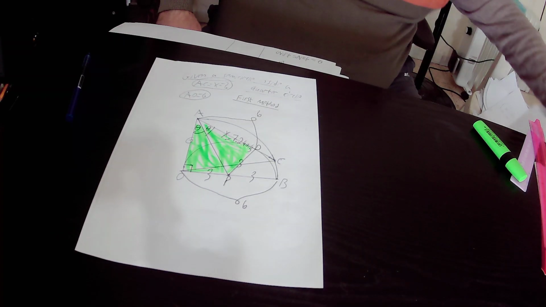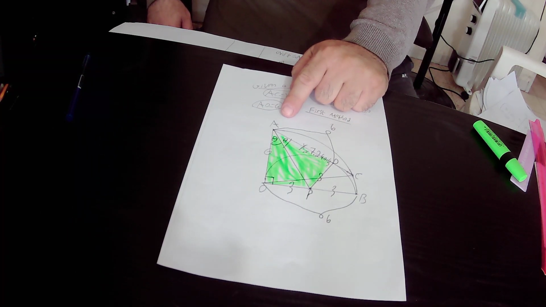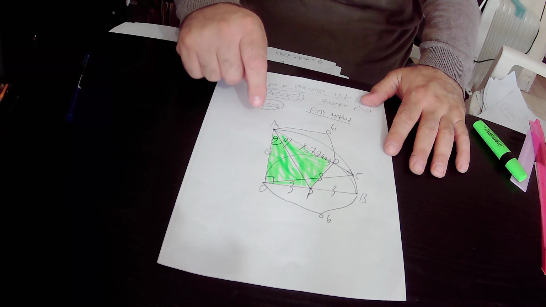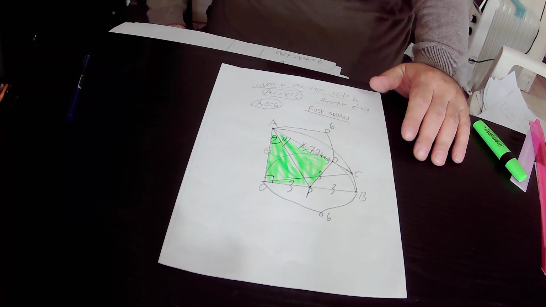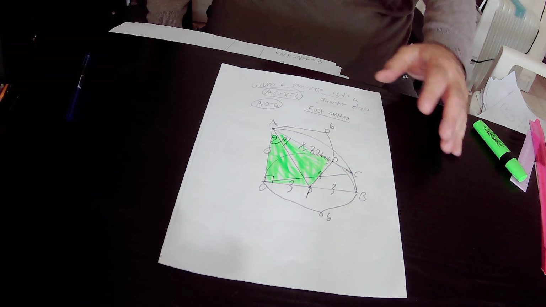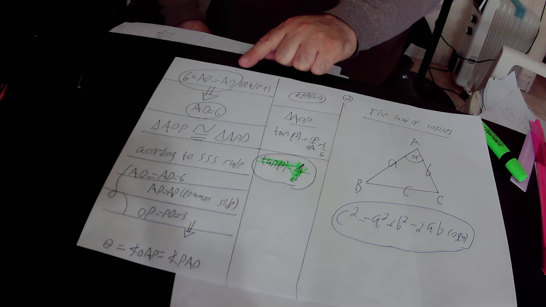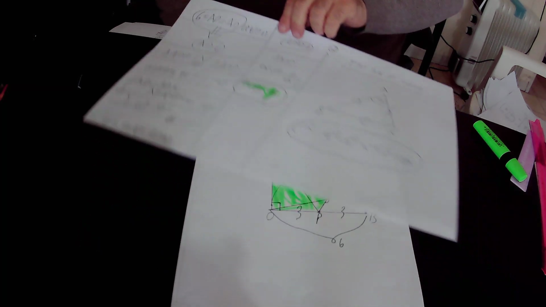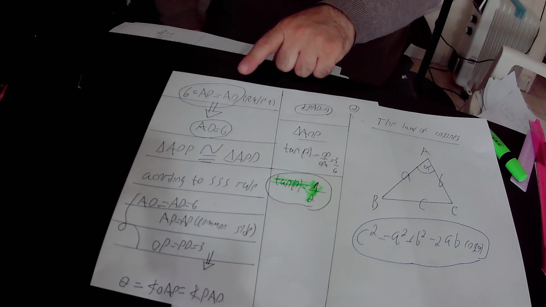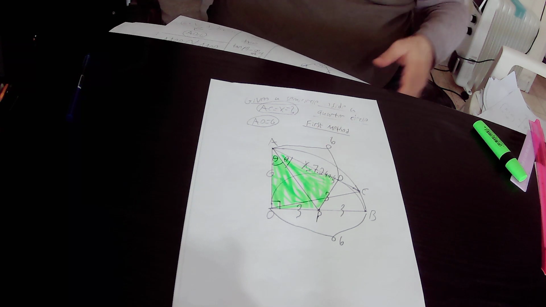So we can implement rule number 1 in our drawing, because in our drawing we have the common external point, point A, and from the common external point A we have two tangents to this semicircle. The first tangent is AO, and the second tangent is AD. And the lengths of those two tangents must be equal to each other according to rule number 1. So here AO equals AD according to rule number 1. But here AO equals 6 units. So from this equation, 6 equals AO equals AD, we derive that AD is also equal to 6 units.